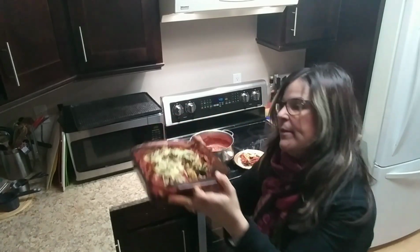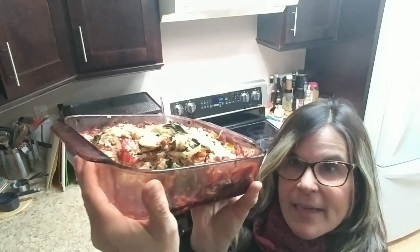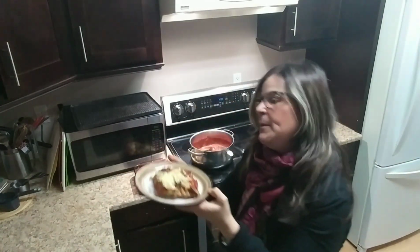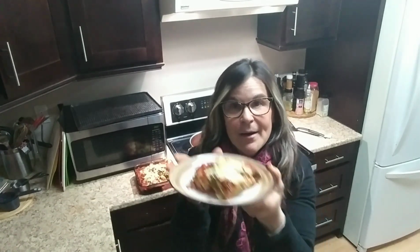Hi guys, it's Risa. How you doing? So I just wanted to tell you that I finished my lasagna in the oven. Watch it after about 30 minutes. I said 40 minutes. And I let it cool for a little bit. And you can see how delicious it looks inside. I'm going to bring it up. It's nice and thick and delicious. My favorite word, you know that. And I've cut a piece because people are asking what it looks like afterwards. So I've cut the piece up. Here it is. If you want, I have extra marinara. You want to add some extra marinara on the side or on top rather, and have it with a nice salad, some veggies, a delicious meal.